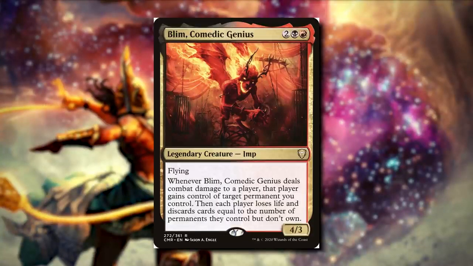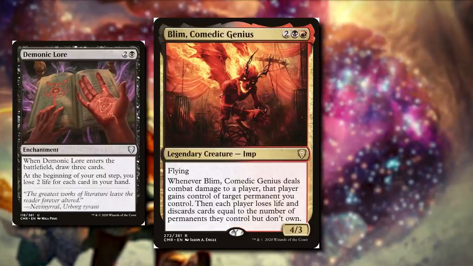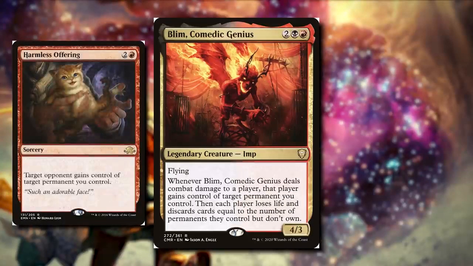So some cards we can find in a deck like this is Demonic Lore for 2 and a black. It's an enchantment. When it enters the battlefield, we get to draw 3. But at the beginning of our end step, we have to lose 2 life for each card in our hand. So that doesn't seem really good, but it's really good when we give it to our opponent. And a classic is Harmless Offering for 2 and a red. It's a sorcery. Target opponent gains control of target permanent you control. You're going to find this in a lot of decks that want to give permanents to other players, and for 3 mana this isn't too bad.